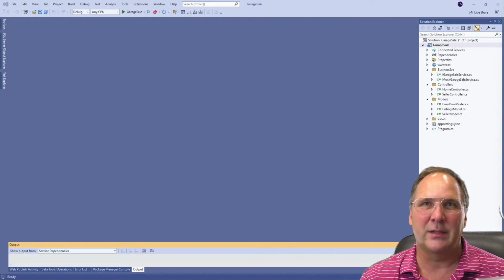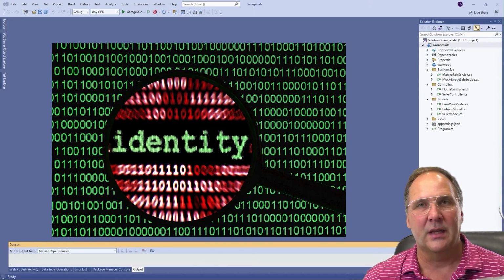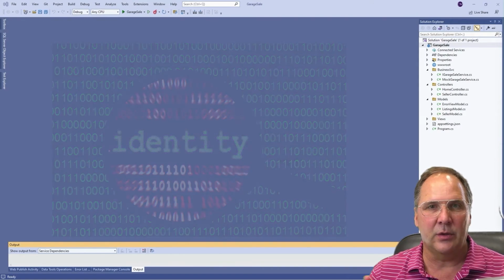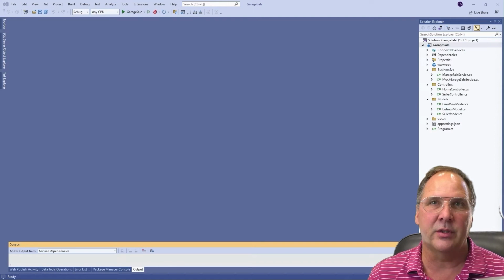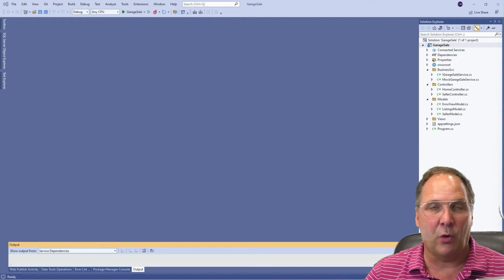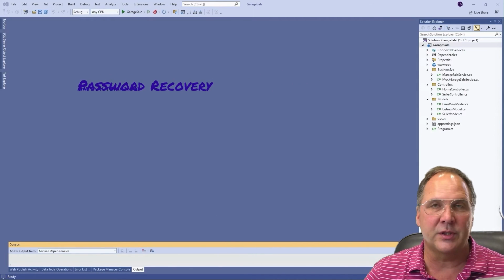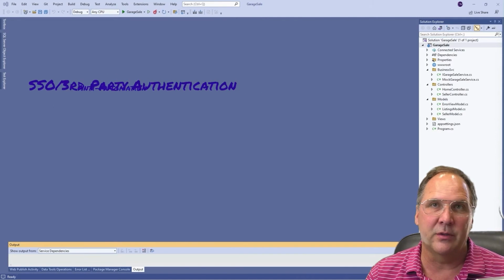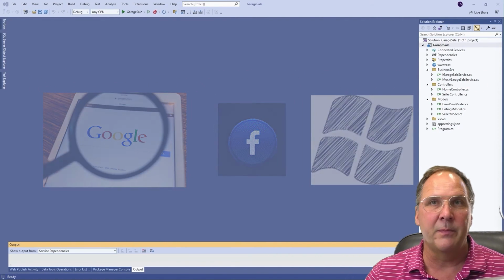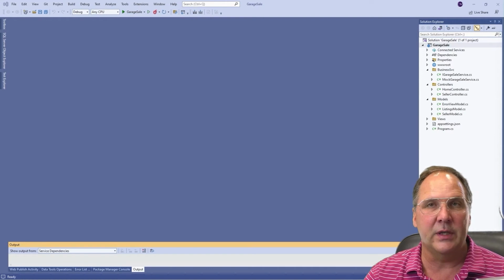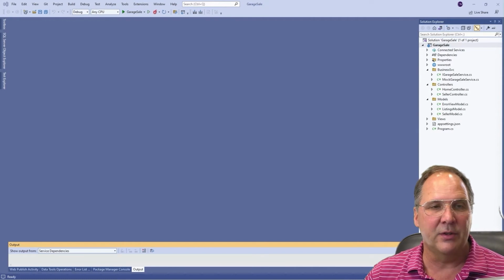This section, we're going to talk about authentication and authorization. In particular, we're going to implement the identity framework for ASP.NET. Now, you don't have to use identity. You can always just use the built-in authentication and authorization that's part of .NET. Identity comes with a whole bunch of software that's already written to handle the login screen, which you can customize, password recovery, brute force attacks, third-party authentication through Google, Microsoft, Facebook, etc. So it's got a lot of stuff there for free. So we're going to implement that. Let's dive into it right now.